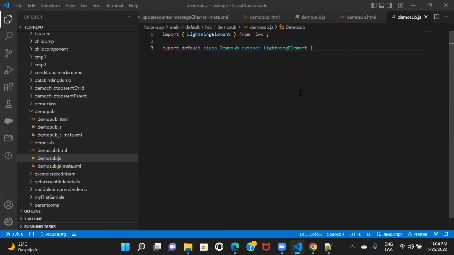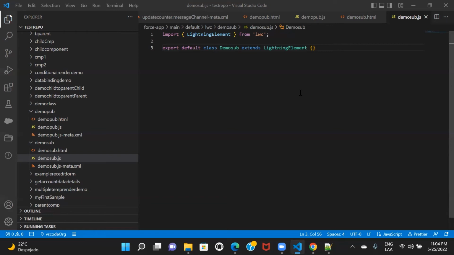Basically you would have to first check if the subscription is null or not. So that function's implementation depends on this property's value, the subscription value. If this is set to null, then that method will be executed, subscribe to message channel. And when that is executed, you can call your subscribe method, which in return will pass the message to handle message. And then in your handle message you can write your logic.